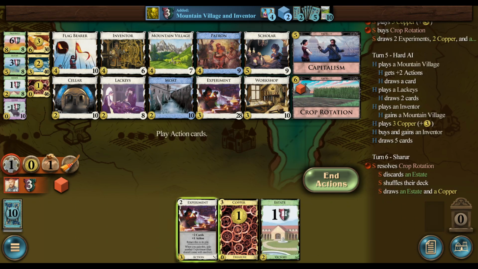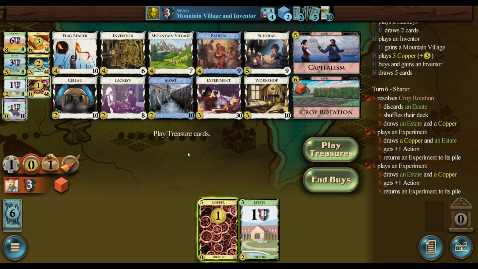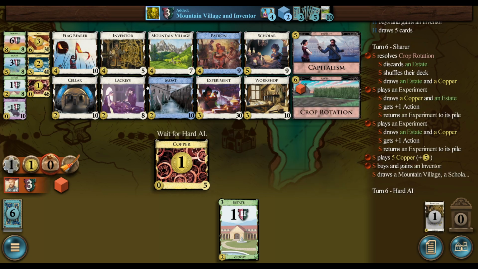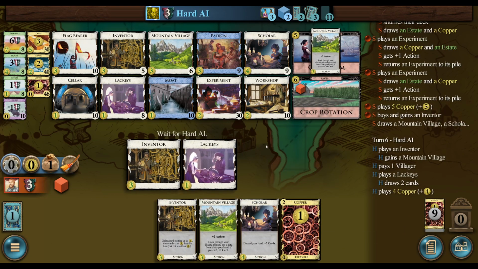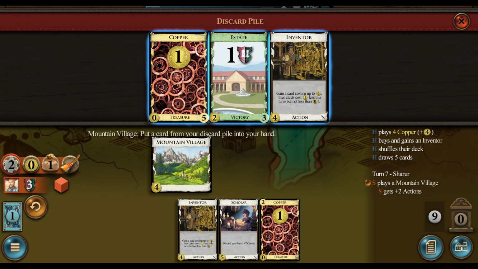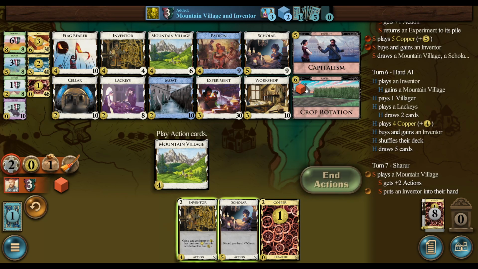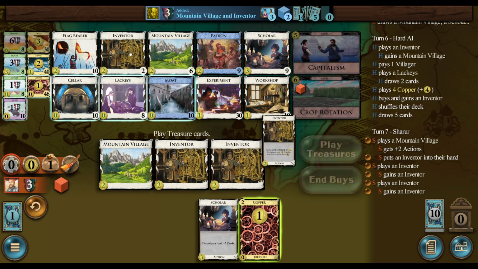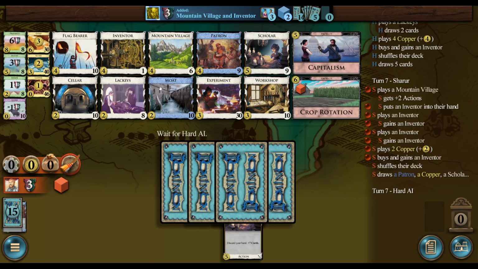We have 3 inventors already? They are going for mass inventor. Shit. Okay. Well, I'll take another inventor. This isn't great. I guess we're just gonna go, okay, if they're gonna do this, I'm gonna fight back.